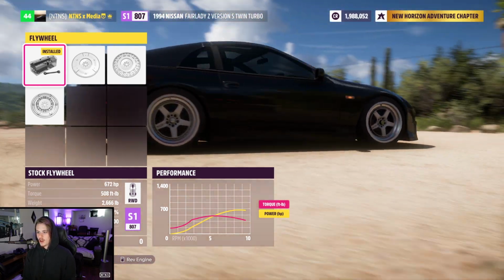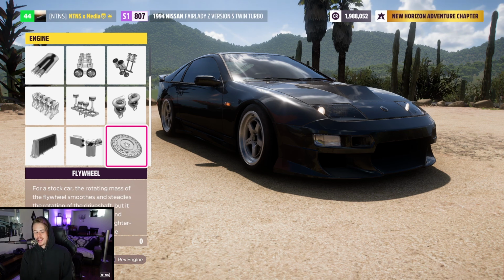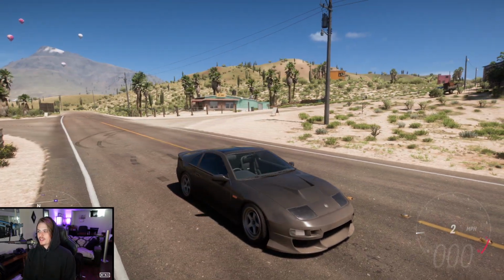Now, this is an RB swap. It sounds absolutely vicious. It's super cool and super fun to drive around the map, so let's head out there. Alright guys, so here we are just outside that first house.